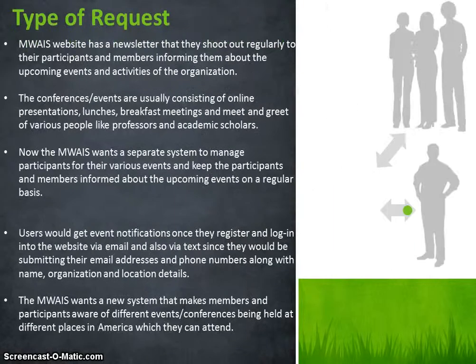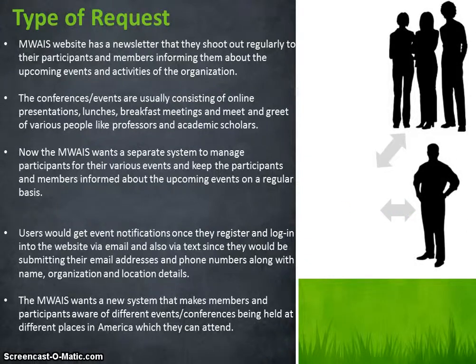We come to the next part, that is the type of request that is made by the client. So the MWAIS website has a newsletter that they shoot out regularly to their participants and members, informing them about upcoming events and activities of the organization. The conferences or events usually consist of online presentations, lunches, breakfast meetings, and meet and greet of various people like professors and academic scholars. Now, the MWAIS wants to set up a separate system to manage participants for their various events and keep the participants and members informed about the upcoming events on a regular basis.